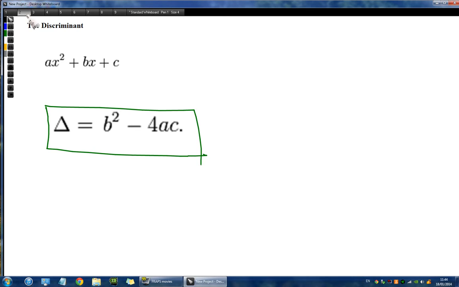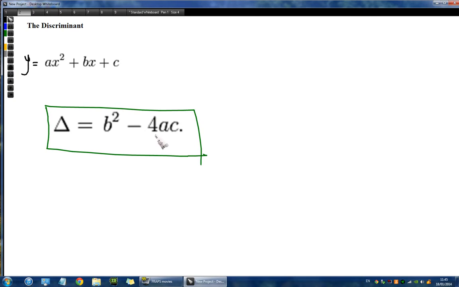roots of the equation. So here's the form of the equation: y equals, or f of x equals, ax squared plus bx plus c, where a, b and c are all real and a is not 0. The discriminant, which we give this triangle symbol to, is a number calculated from the real numbers: b squared minus 4 times a times c. That's all it is. It's these coefficients: b squared, a, c, and 4.